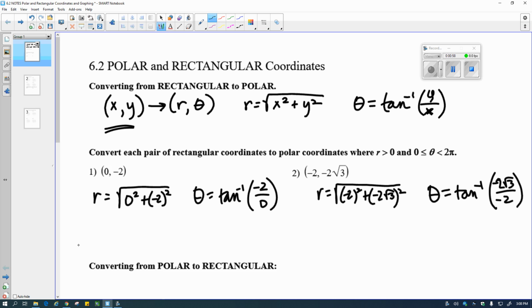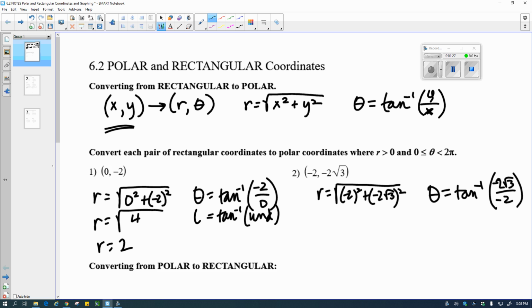So when I run through this again, my r would be the square root of 0 squared plus negative 2 squared. Anytime you square a negative it becomes positive, obviously, so that's the square root of 4, so my r is 2. Now I know it could be plus and minus 2, but we're going to just use the positive radius for today's work. When I do a tangent inverse, this is really saying I need to find when the angle is that value, and in this particular case, negative 2 over 0, it's when is the tangent undefined.